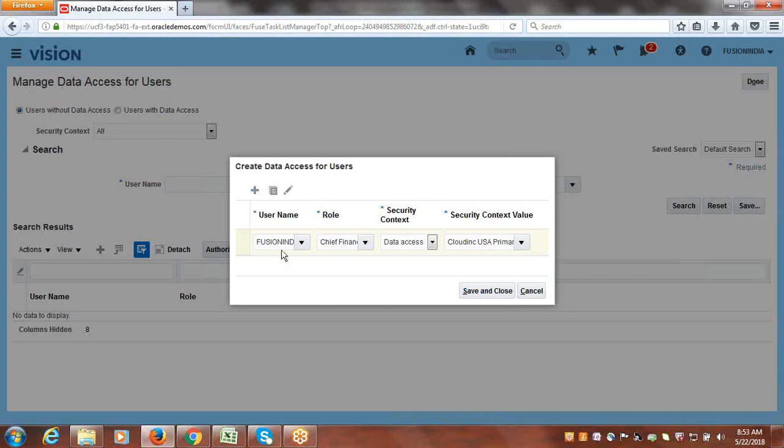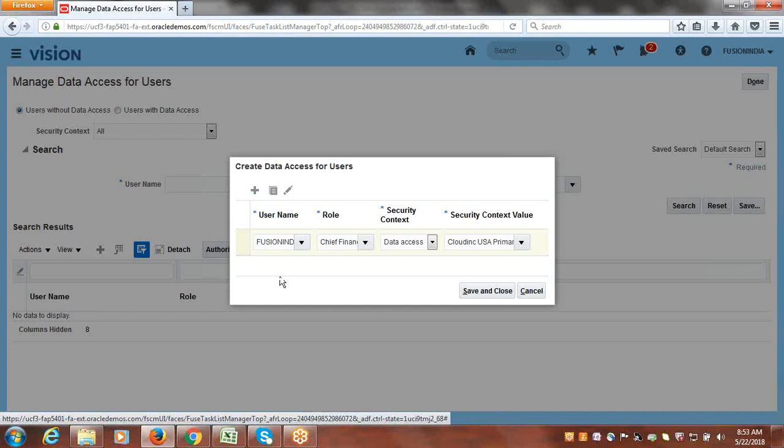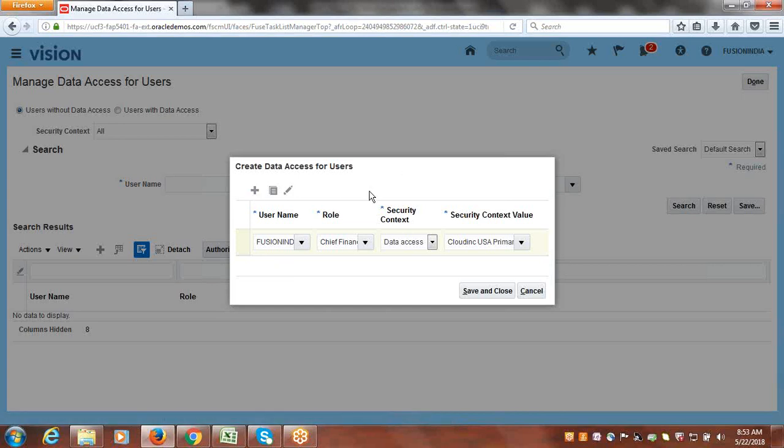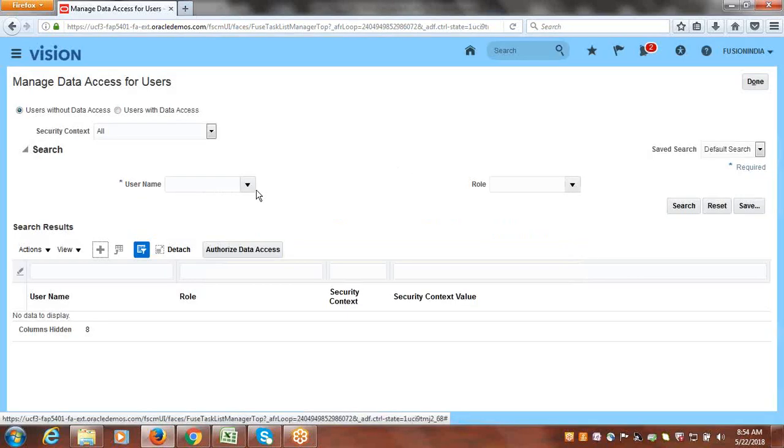Most of the time, the experience is that if you try to add multiple roles from the same pop-up at the same time, sometimes the system will hang. That sort of issue we normally come across. The best thing is to add just one role and save and close, or else you may try to do it for multiple. Okay, first for one role we did, I'll say save and close. The remaining 4 we'll do at a time.